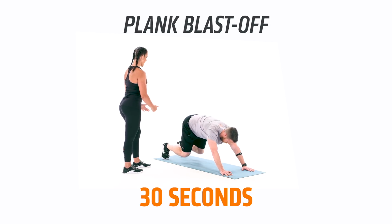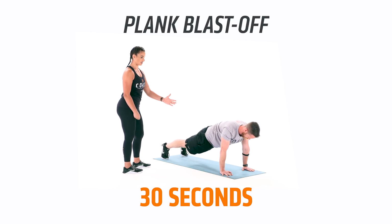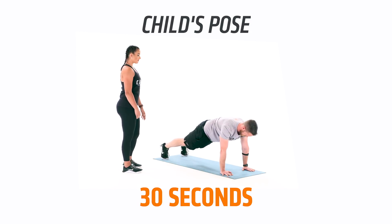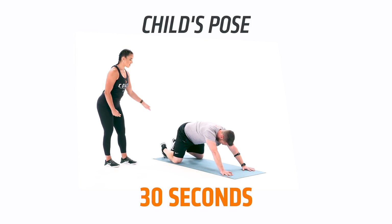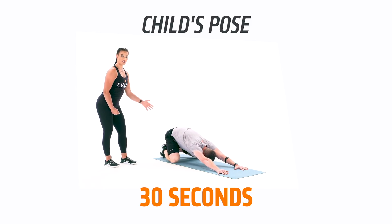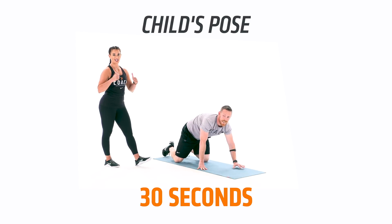in the knees, hinging at the hips towards the heels, and returning to that starting position. Your option, limit your range of motion. Finally, we'll finish with a child's pose. John, draw those toes together for me. We're gonna sink the glutes back towards the heels, putting pressure through those palms, keeping the neck and spine neutral. Remember, you guys have 30 seconds of each exercise. Let's get to work.